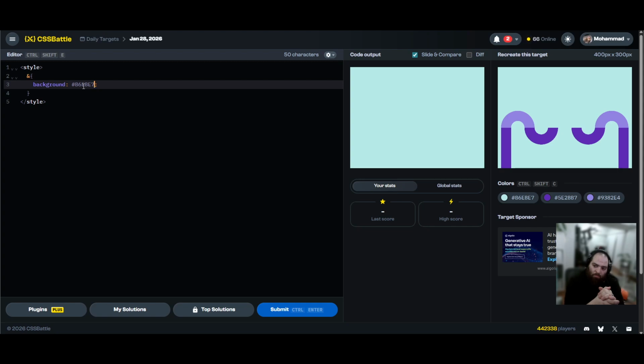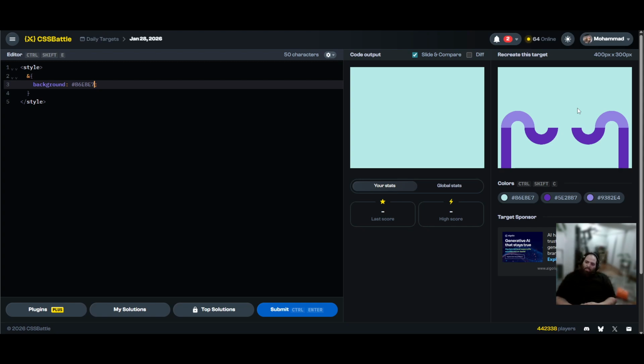some lines that curve. My initial thoughts are radial gradients for these light purple and dark purple semicircles, and you've got to position them, but also you need to clip them somehow.